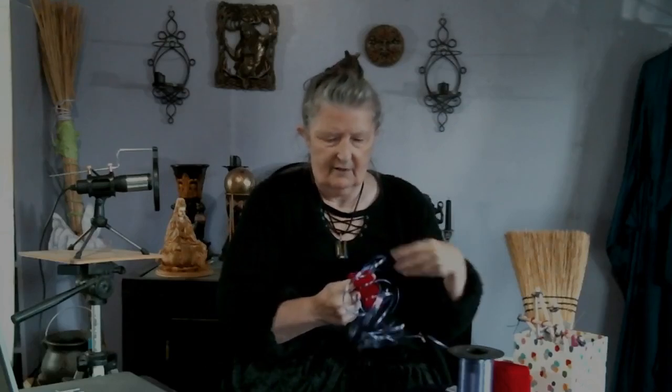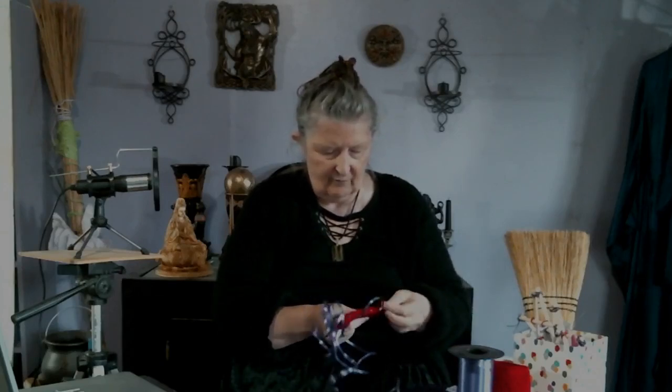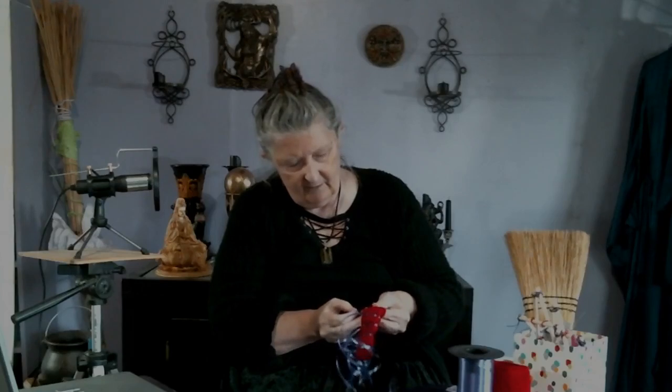When I first started this, I did not know exactly what I was going to do with the ribbon after I put it through, but once I put it on, I wanted to knot it, so that's what I did with it. And that's the thing about this kind of stuff, there's no wrong way to do it. You can do it any way you want.